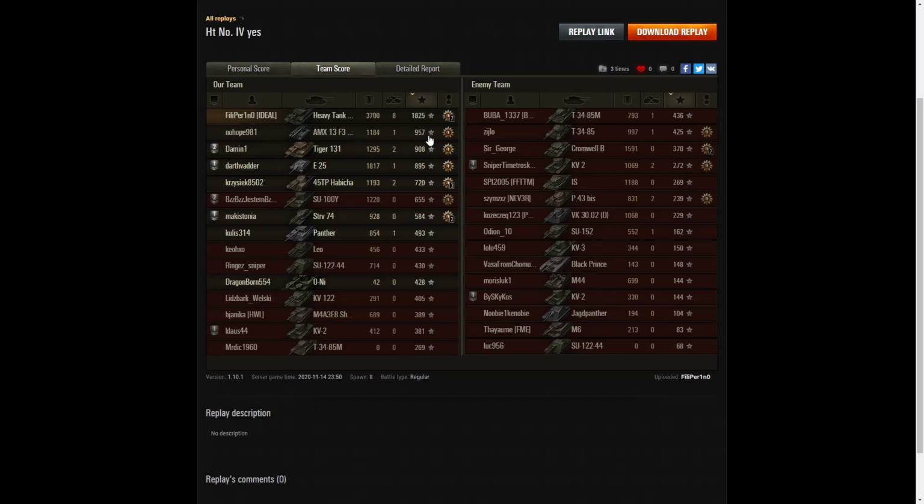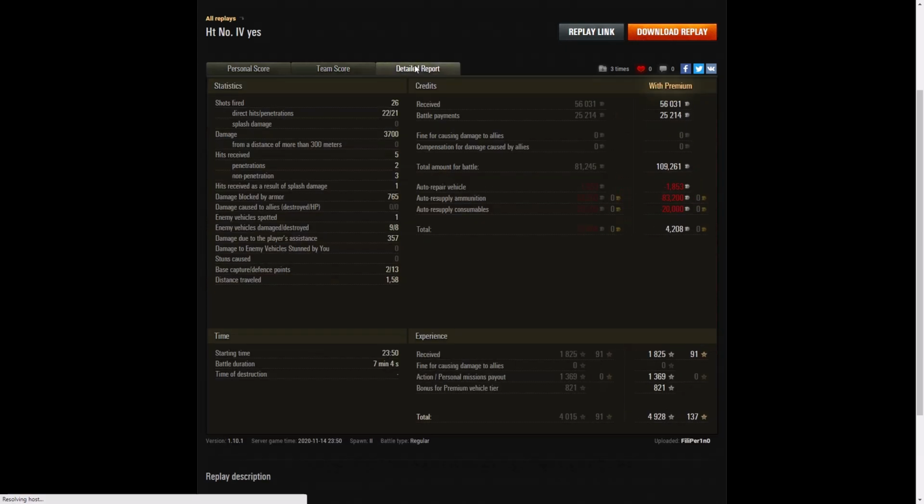1,825 to FiliPer1n0, 957 to the MX-13 F3 on his own team, 908 to the Tiger 131. He fired 26 rounds in that game, got 22 direct hits and 21 penetrations. Damage of 3,700 hit points, all of it at close range.